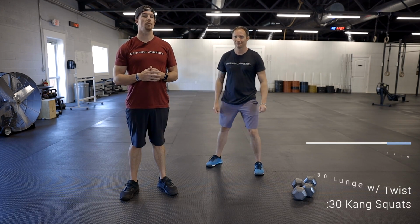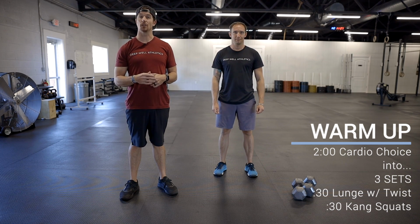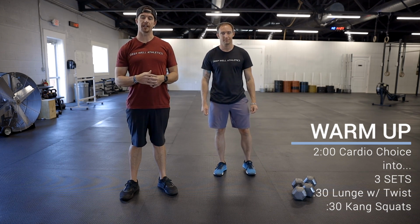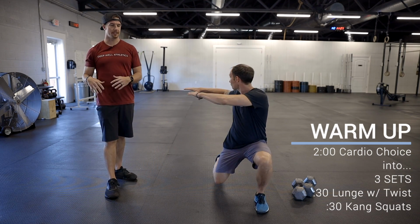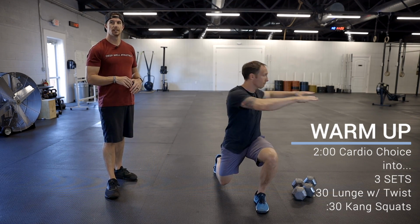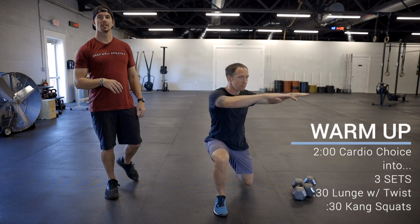Today's warm-up is going to start with 2 minutes of cardio, and then we're going to get into three sets of 30 seconds of lunges with a twist and 30 seconds of Kang squats. So for that lunge, forward or back, and then get a nice rotation, switch legs, lunge and twist.